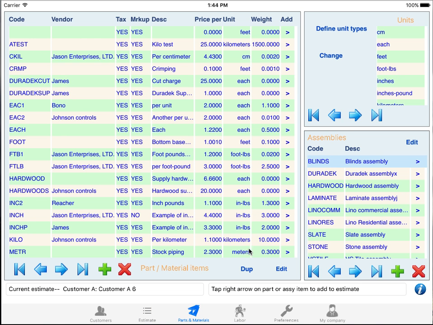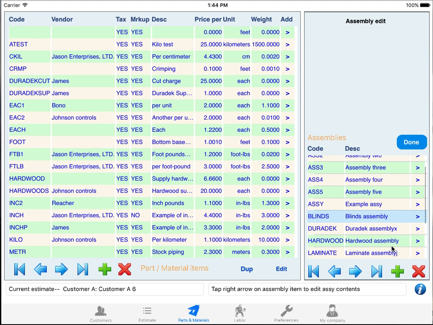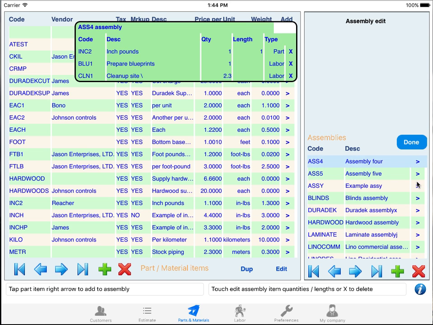Then on the lower right of the parts screen, also on the lower right of the labor screen, there is a list of assemblies which you also create. Let's see if I can find one. Here's an assembly with 3 items in it. 2 of them are labor and 1 is parts.